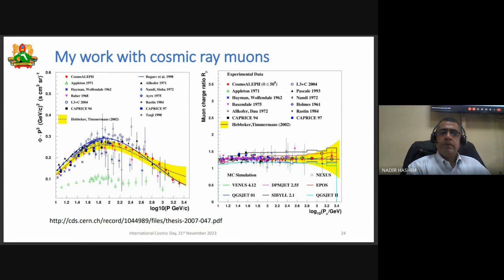We also compared with Monte Carlo simulations using CORSIKA, that is the cosmic ray simulation for the KASCADE experiment. That was the leading experiment at that time for measurement of cosmic rays in the region of the knee. The different models for cosmic ray simulations are shown here. Those were the models that were available at that time, and the data was consistent with the models. Some of the models overestimated the charge ratio, others underestimated, but all in all, it was a good comparison.